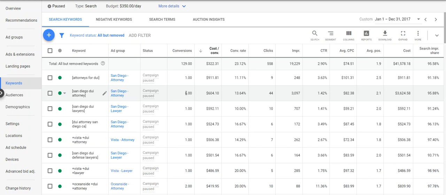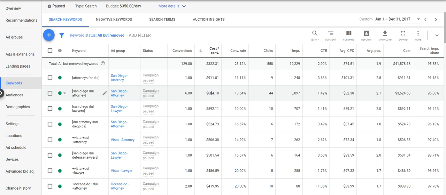Here's a little bit more data, makes more sense. 44 clicks, and out of only 44 clicks we got 6 conversions. That's a pretty good keyword in terms of it resonating with people, and it's converting. 6 conversions, that's a 13.5% conversion rate, so that's pretty darn good. But it's at $604, and you need to set a threshold beyond which you know that you're not profitable anymore.